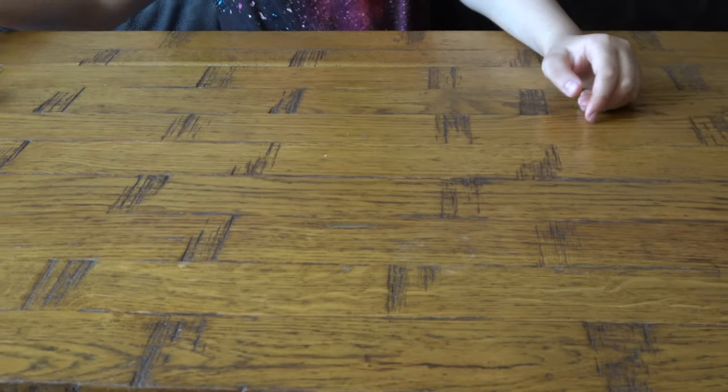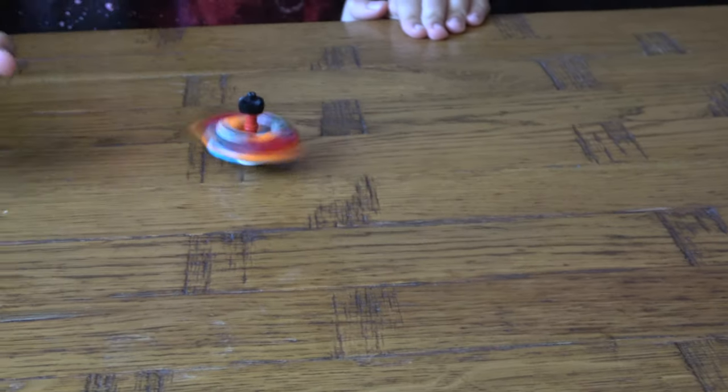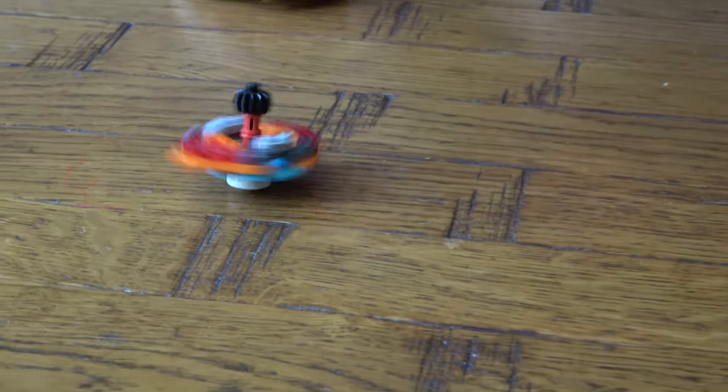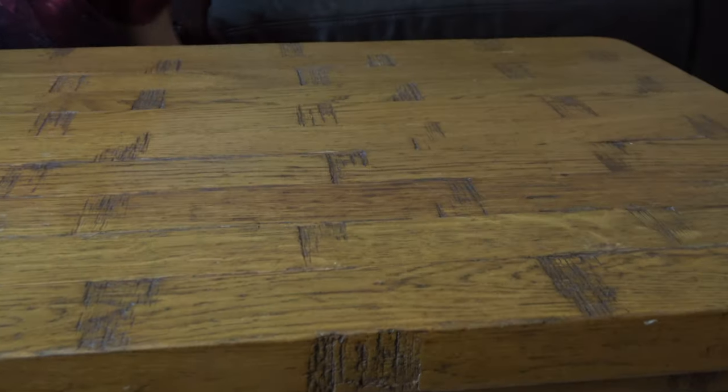3, 2, 1. And let's try again, but this time fast. Okay, now let's spin it again. Hey, we're making it spin more. Yes, okay, let's try. And pretty much that's it.